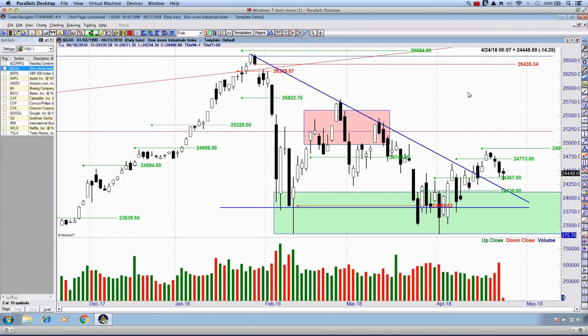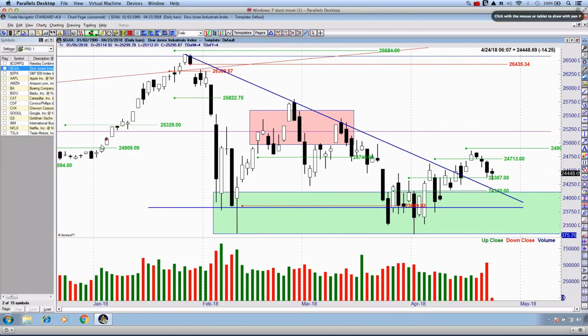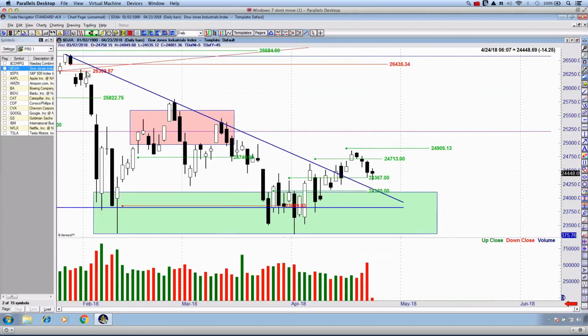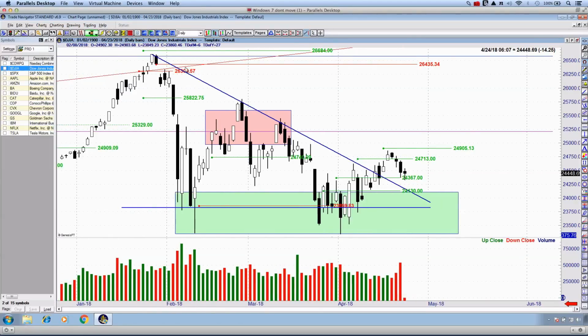So again, what you need to be considering is the longer term, or at least the larger chart pattern, which seems to be a larger consolidation between defined support down here at 23,750 and all the way back up here at 26,500. I am still paying very close attention to these open windows. It's just a matter of whether the Dow is going to break above 24.9, get above this most recent swing high, which was priced in on Tuesday and Wednesday last week, or are we potentially going to come back down and retest this declining resistance area, which was once the structure of this sort of descending triangle, which appears to have broken out?